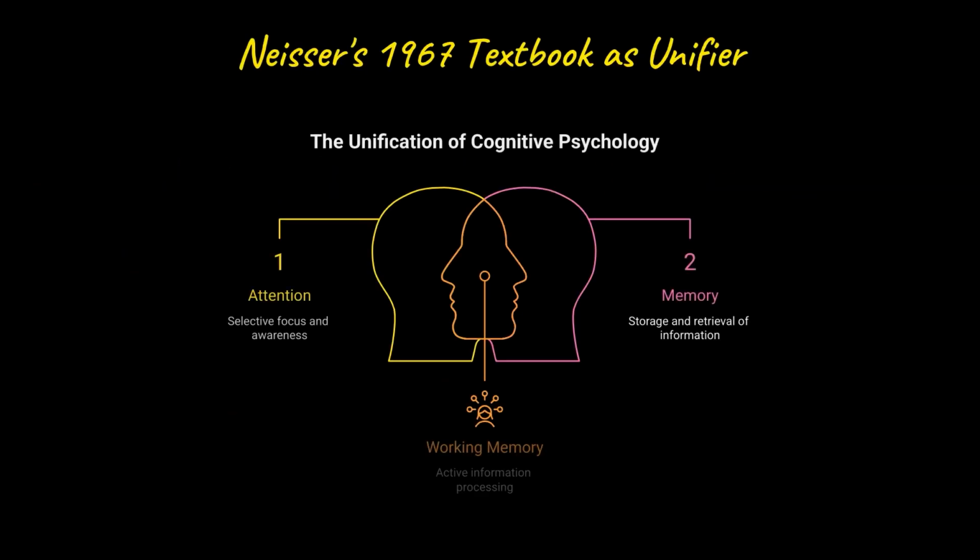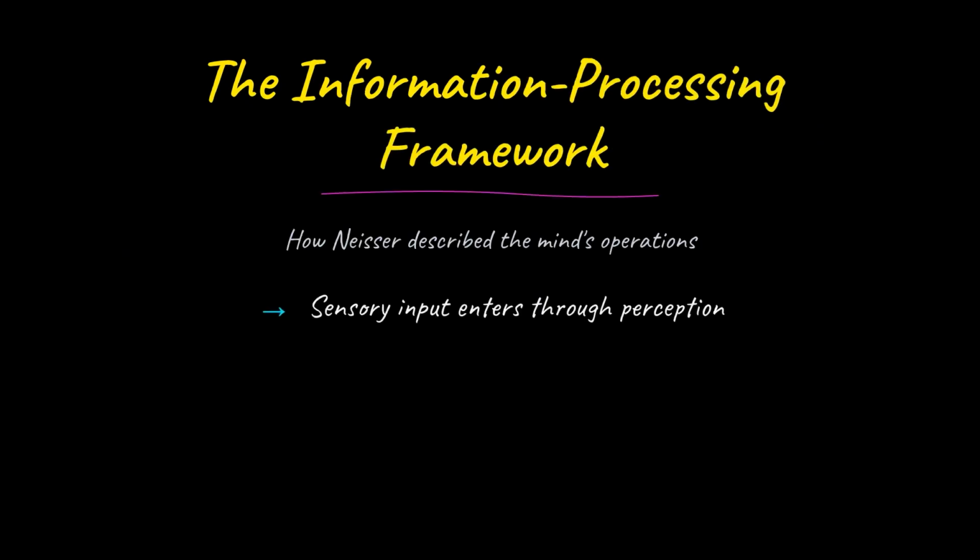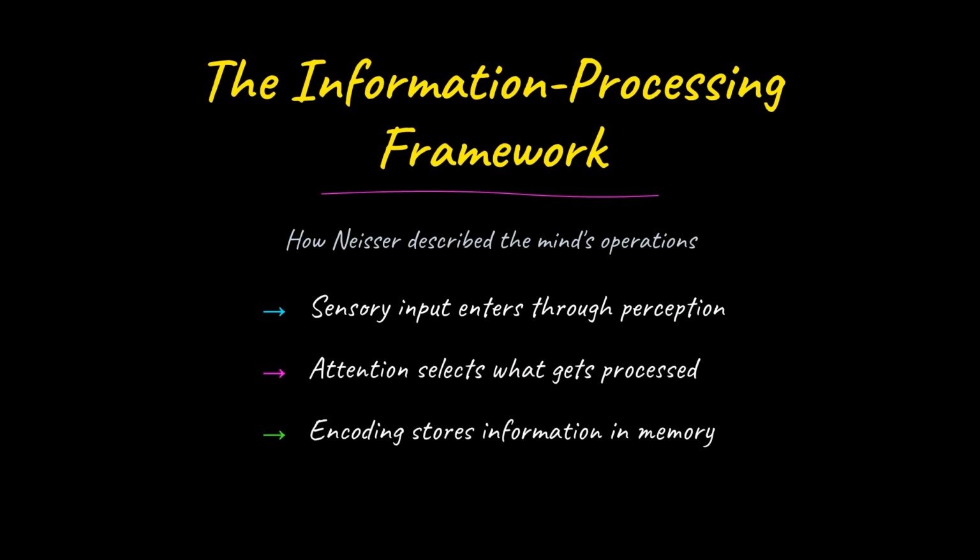Neisser's 1967 book, simply titled Cognitive Psychology, drew these threads together into one discipline. It formalized the idea that the mind is an information processing system, taking in sensory input, transforming it through stages, storing it, and using it for thought and reasoning. This framework borrowed directly from computer science, treating mental events as processes operating on internal representations. Each stage could be studied empirically, modeled, and broken into substages, giving researchers a shared scientific language.